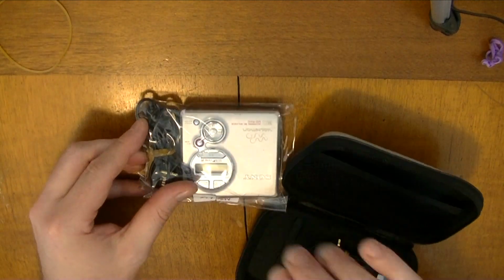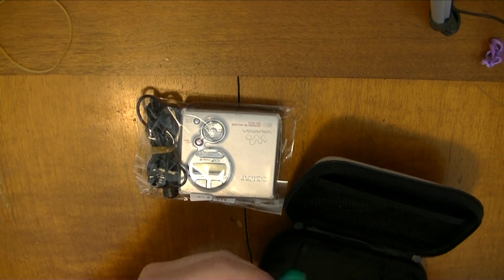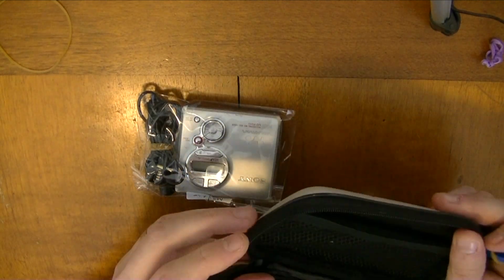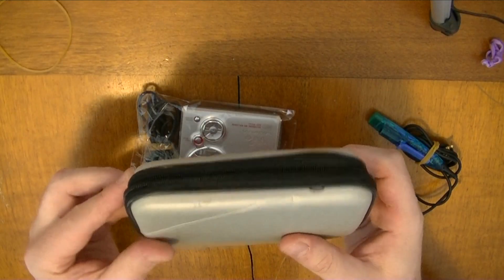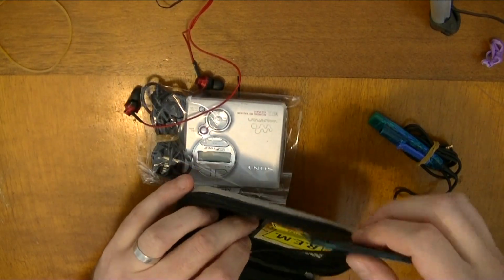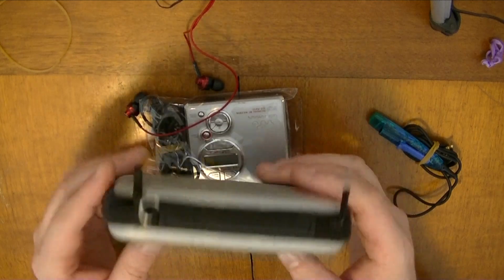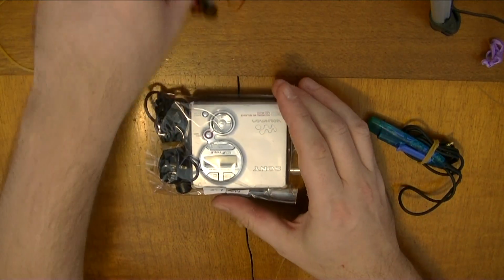This is an MZR40, and it looks like I paid £45 for it. And I've got a remote, and I've got this case as well, which I think is a Nintendo DS case or something or other, but this is actually, oh, I like that. You can fit discs in here, and that's going to get some use. Oh, that's exciting. Thank you for that, Mike. That was a lovely bonus. That is fantastic.